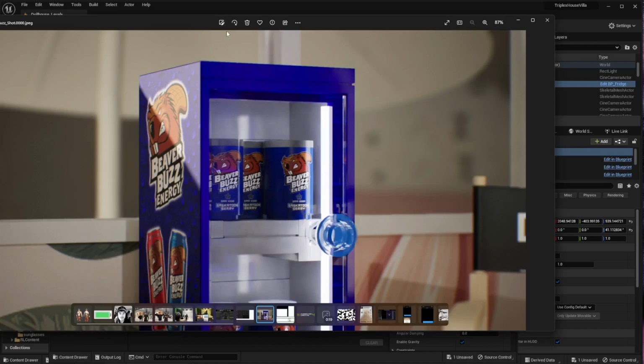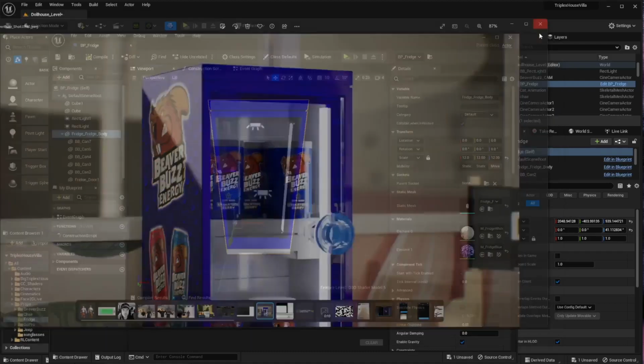If we look at a basic fridge, like a drink fridge, a display fridge, generally they'll have these light bars inside, and that is just a material that is using Lumen and emissive strength to give it that reflection, and it's actually lighting the inside there. If I turn this off, it doesn't look as pretty. Also, you're seeing this reflection of the light here on the right hand side of the Beaver Buzz can, and that is because of this light. So that's interactive lighting, not only lighting everything, but also giving some very interesting reflections and just selling the look. So that's pretty much what's going on in there.